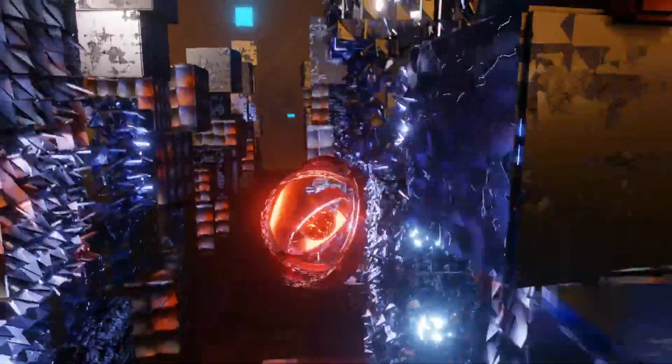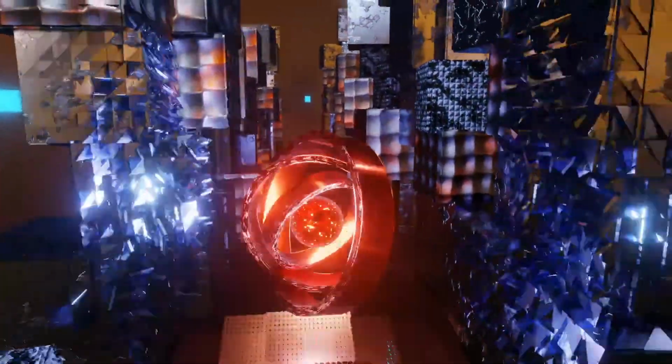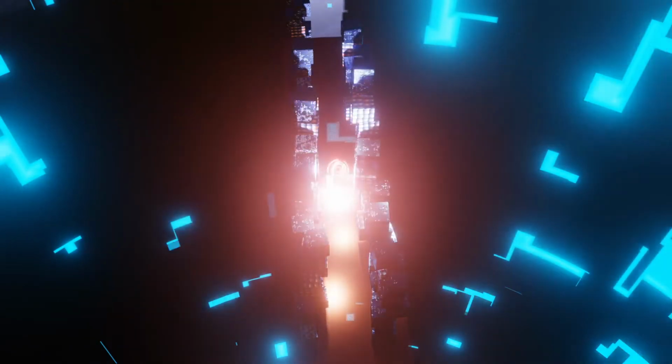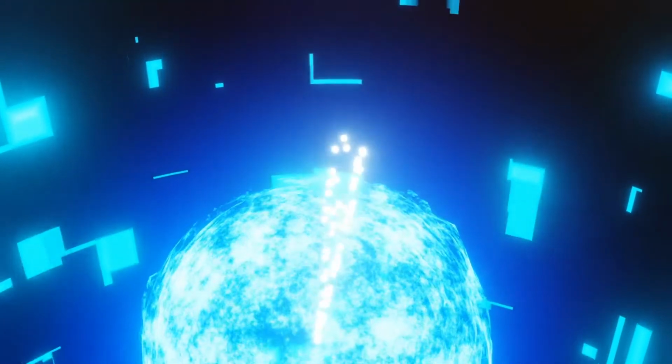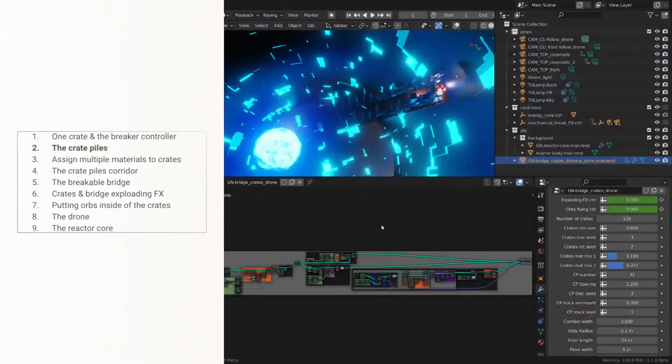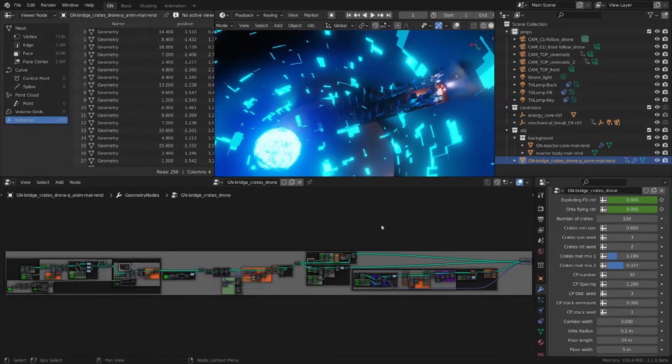Welcome to the second part of this SciFi Reactor project where we will recreate step by step this awesome scene that you see here. In the first part, if you haven't watched that, I encourage you to do it. You can see how you can create a crate that can be broken into triangles and control that effect by an empty. Today we will tackle the second part, how to turn that single crate into a pile of crates, and not any pile, but a procedural generated one with a bunch of controls. That will be the final project, the one that you see here in the image.